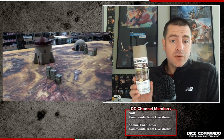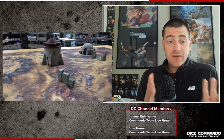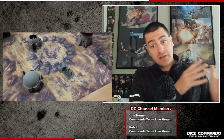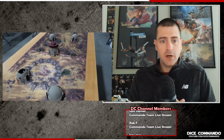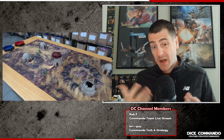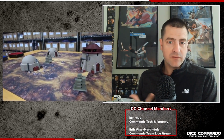So I'm talking the Rust-oleum textured paint, specifically the Desert Bisque color, which is this one. This is available at your local hardware store for about $4. Now, 1 or 2 passes is generally sufficient, although in the time since I shot the rest of this video, I've learned that doing a first pass with a white primer actually helps the color to pop even a little bit more. Now, they do have other colors as well, which in theory you could try for other things.